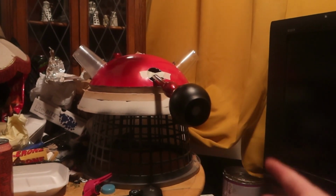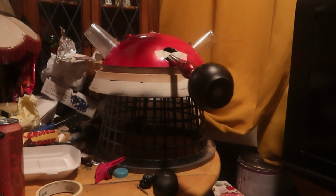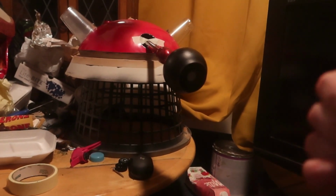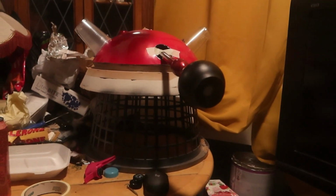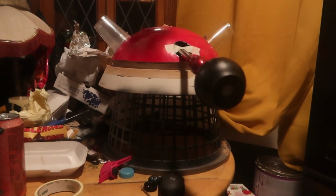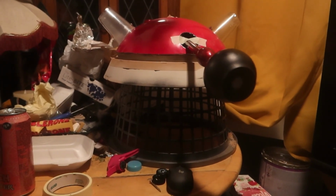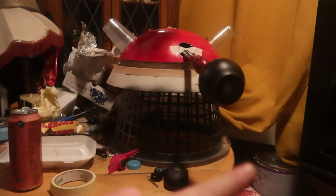But there's a reason why I'm building this, as if I've ranted on and gone in circles, there is a thing that I want to do with it. One Comic-Con next year, and if there's another Dalek Guinness World Record, which I'm going to be missing this year, but hopefully next year. If there is one next year, I mean, whenever the next one is, I'll take one of these Daleks.